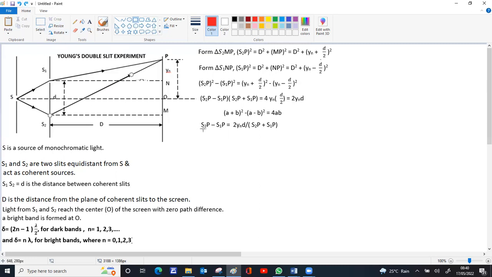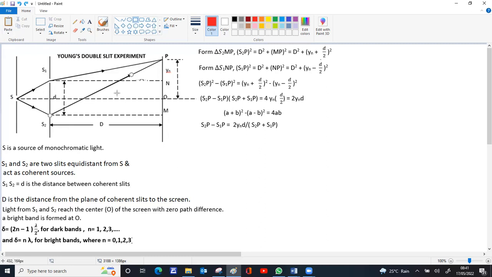This is the general path difference delta, what we mentioned here. Now, normally the wavelengths involved are very small. So if P is very close to O and S1 and S2 are very, very close, in the order of millimeters or less than that, S1P and S2P will be both approximately the same, equal to D. If S1 and S2 are very close in the order of millimeters, this is shown large for understanding, and P is very close to O.